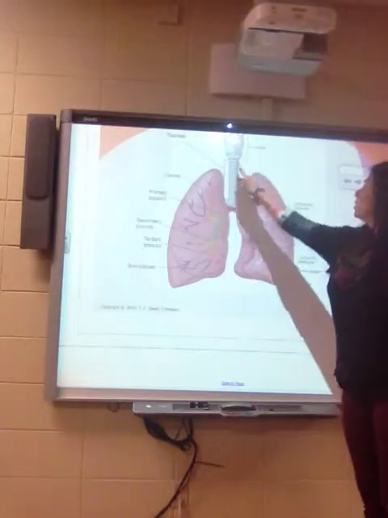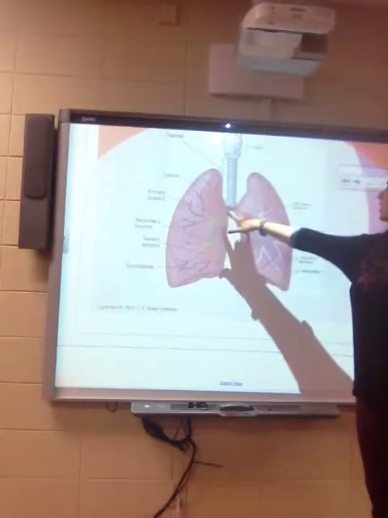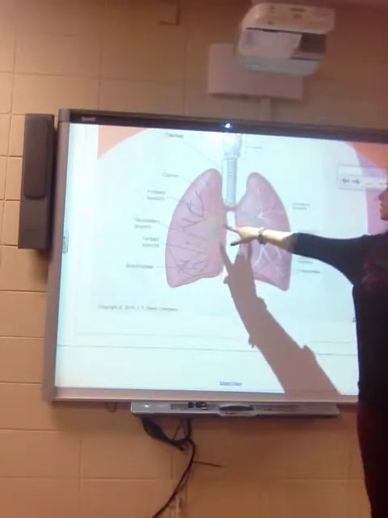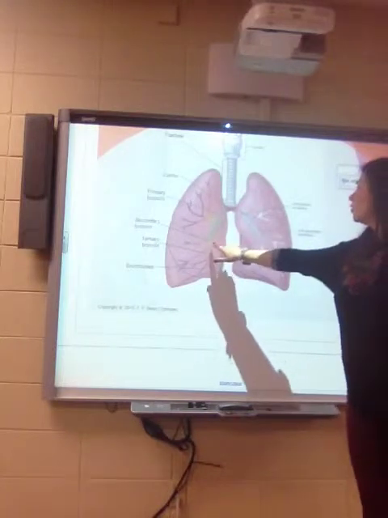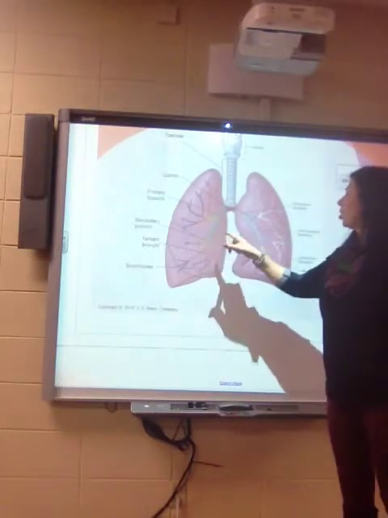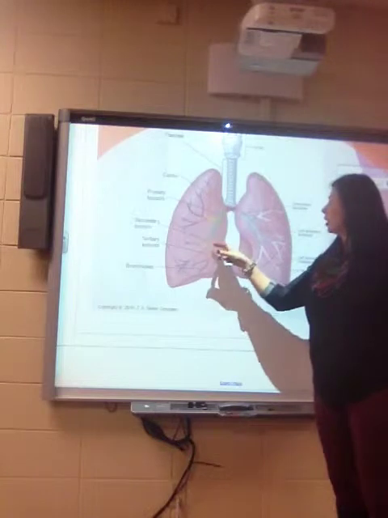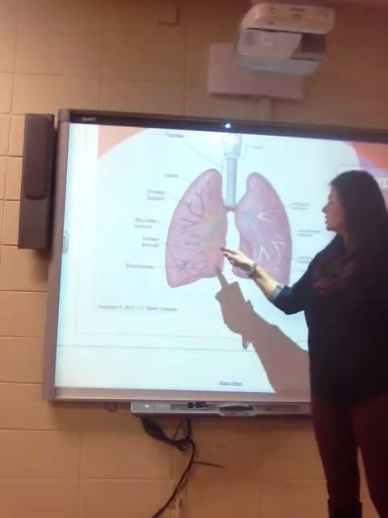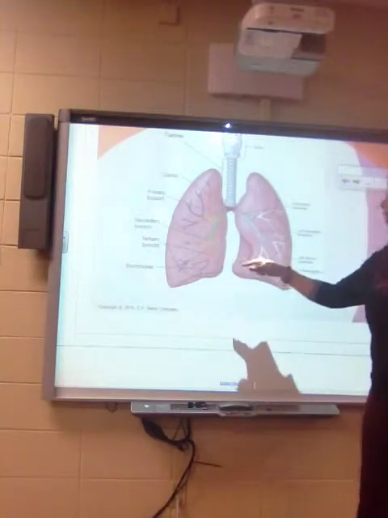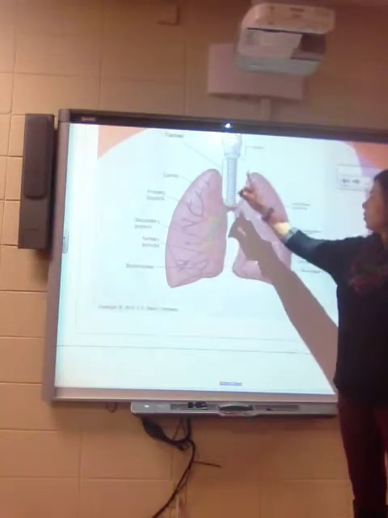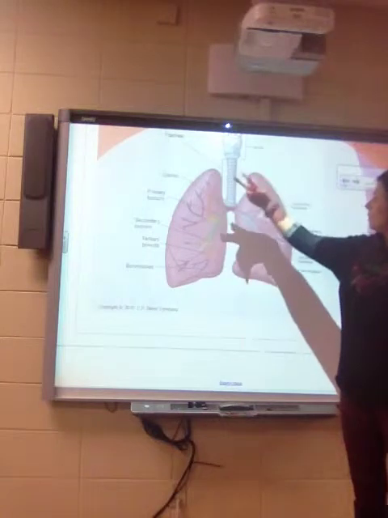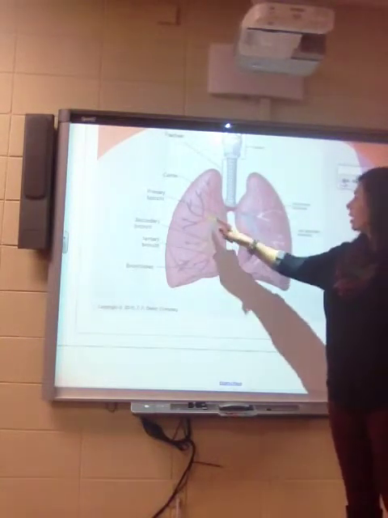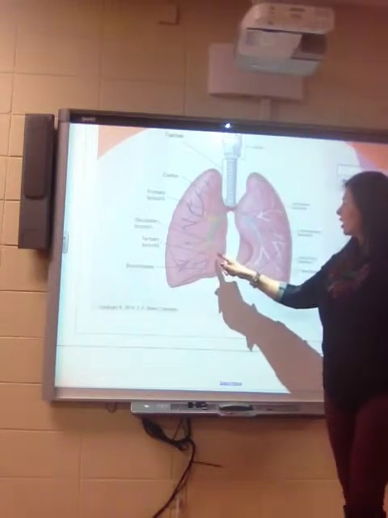Okay, so, trachea, we branch out into the primary bronchi. And as that tree gets, the branches get smaller, we move into what are called your secondary bronchi. So primary, secondary. Then you're going to move into even smaller tree branches, and this is your tertiary. So primary would be level 1, secondary would be level 2, tertiary would be level 3. So primary, secondary, orange is tertiary.